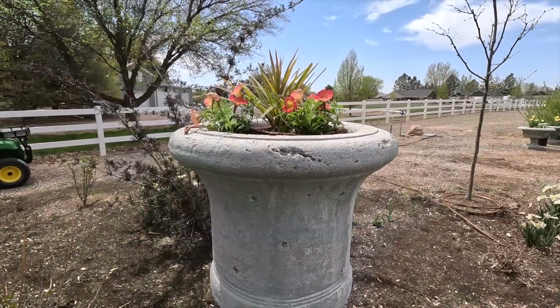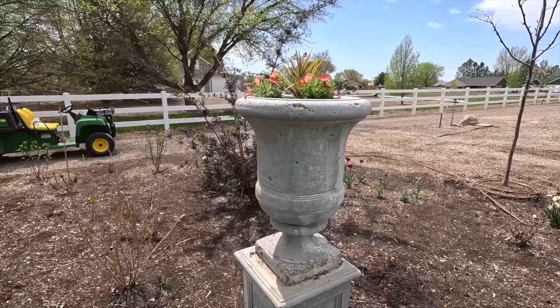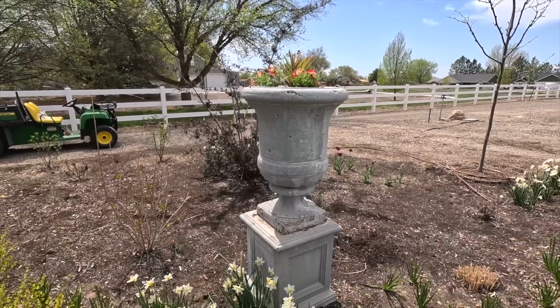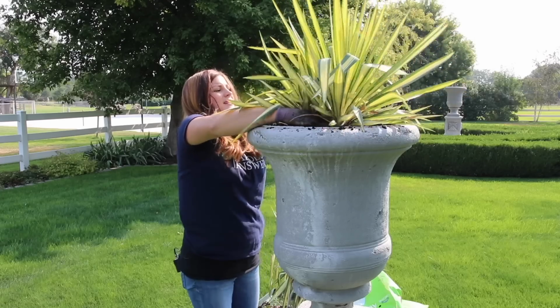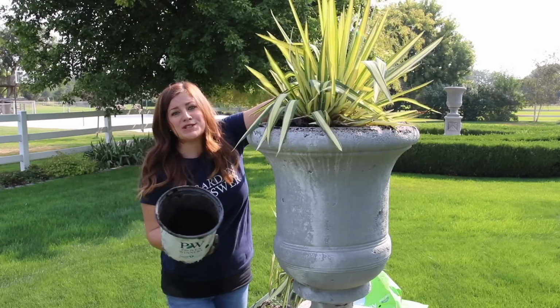Just thrilled that those yuccas are gone out of these containers. They were a nice low maintenance option for a little while, but it's going to be really fun to see some color in these. These were the urns back in the north garden, the one right by the barn. They were kind of plunked in the middle of the grassy area, and I loved them back there. And the reason I put yuccas in them at that time, years ago, like 4 or 5 years ago, was because I forgot that there was no way to get drip up through the base of the pillar that these urns are sitting on.